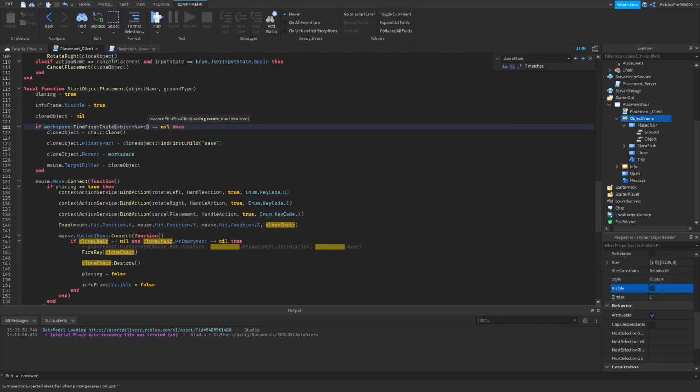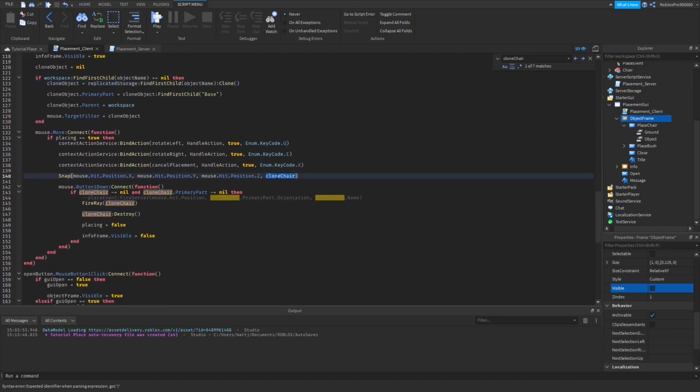Then we'll do clone object equals replicated storage colon find first child object name. Then we're going to clone that.